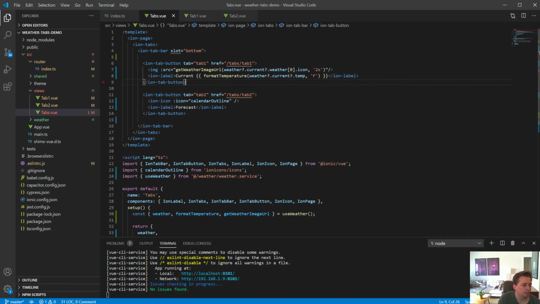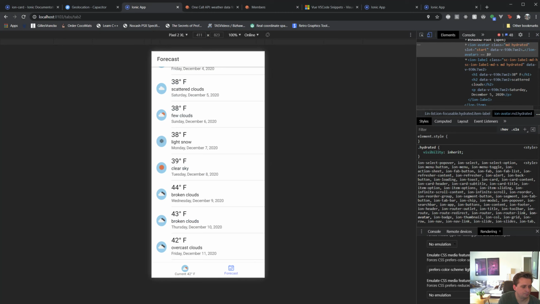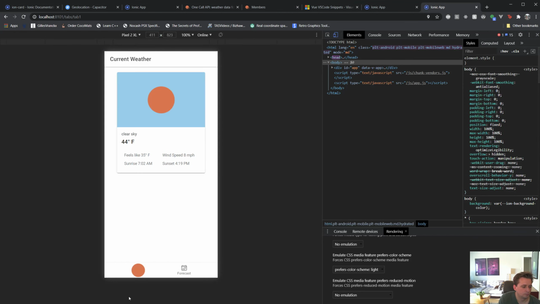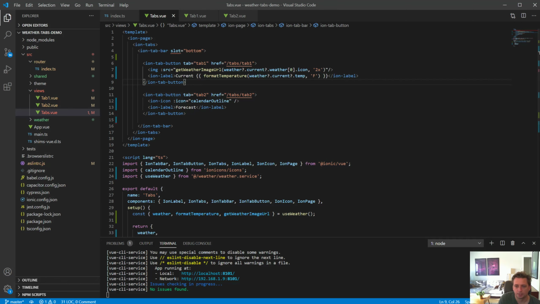Now this is going to put the icon there, but you notice that it's a bit too big. Even though we use the smaller size, it's obviously too large for this. So we just need to write a little CSS to make that fit.